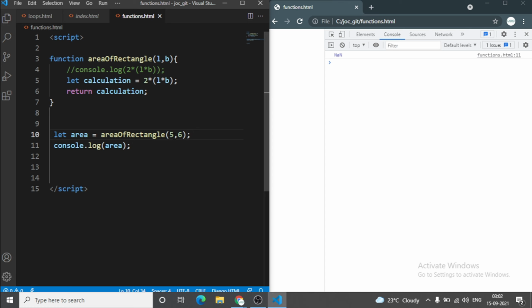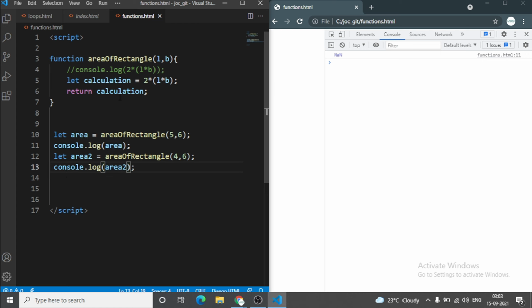If I want to calculate for some other rectangle, what I'll do, I'll just copy this part and we'll use another variable. So let's call it area2, and instead of these two values we'll give just 4, 6, and area2.